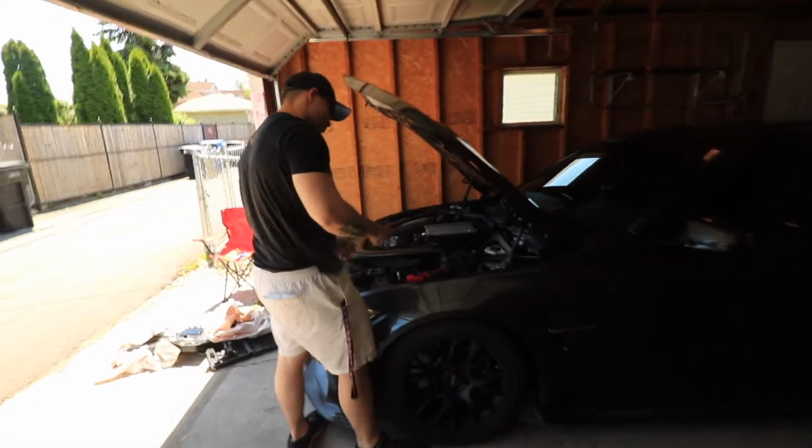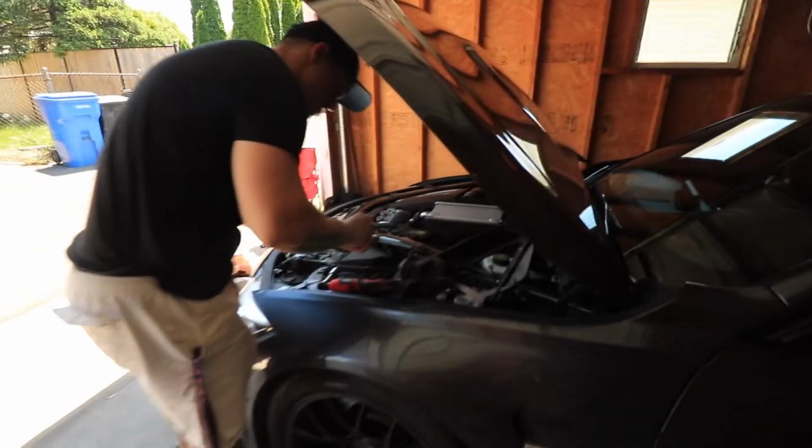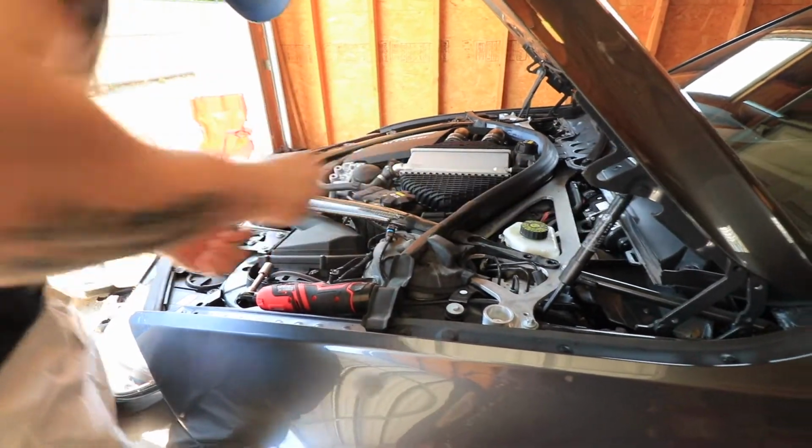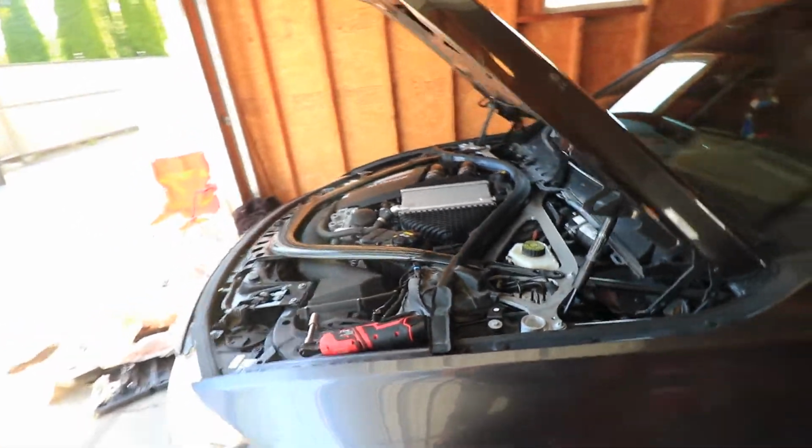Alright, so we got rudely interrupted there, but we just took out all the bolts right here. It's pretty easy stuff. What I'm gonna do is I'm gonna set them aside right here on the floor.